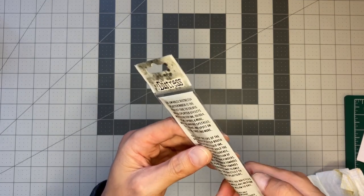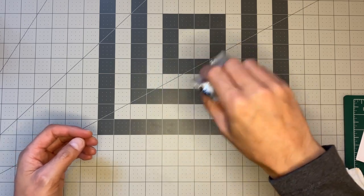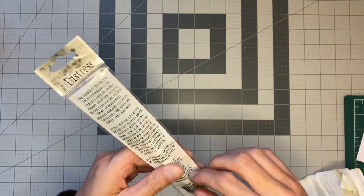Slowly release the bristles to create the splatters. Or you can just go like that. Create splatters like that too. Or dab it on there and see what kind of effects you get with mottling it. So yeah, picked up that splatter brush.